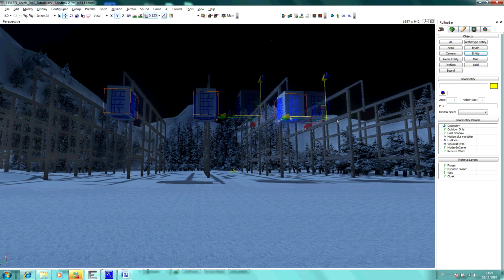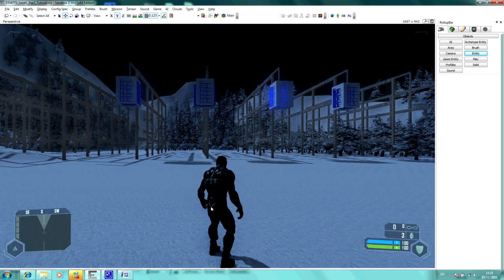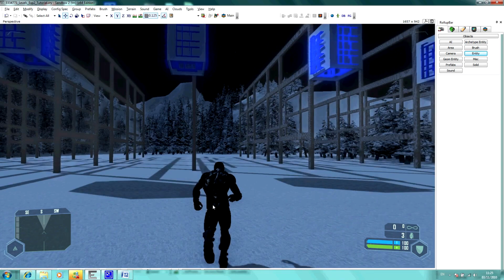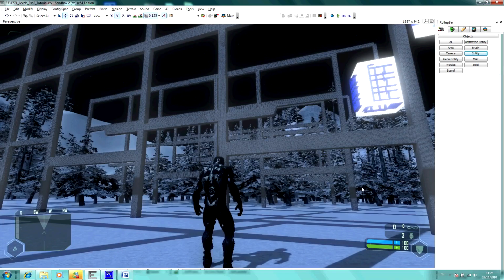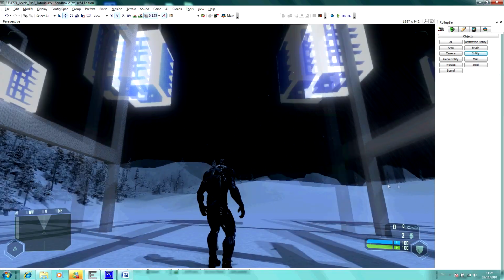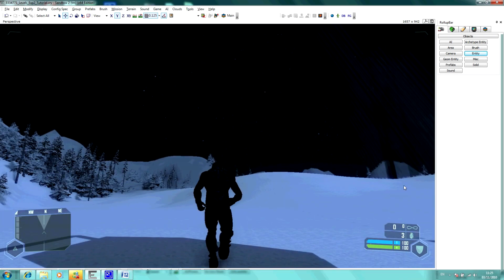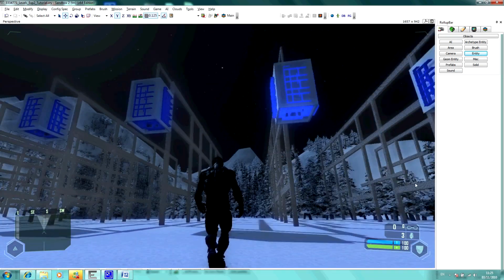Let's go over here. There. Now that's done, we can run into our world and see if it's working. There, all our lights turned on, and then when we run outside, all our lights are turned off again.